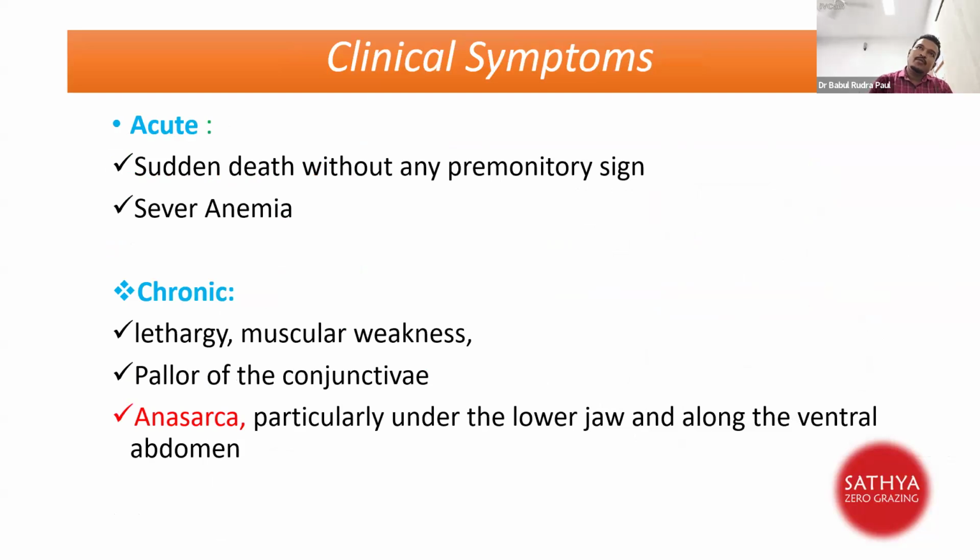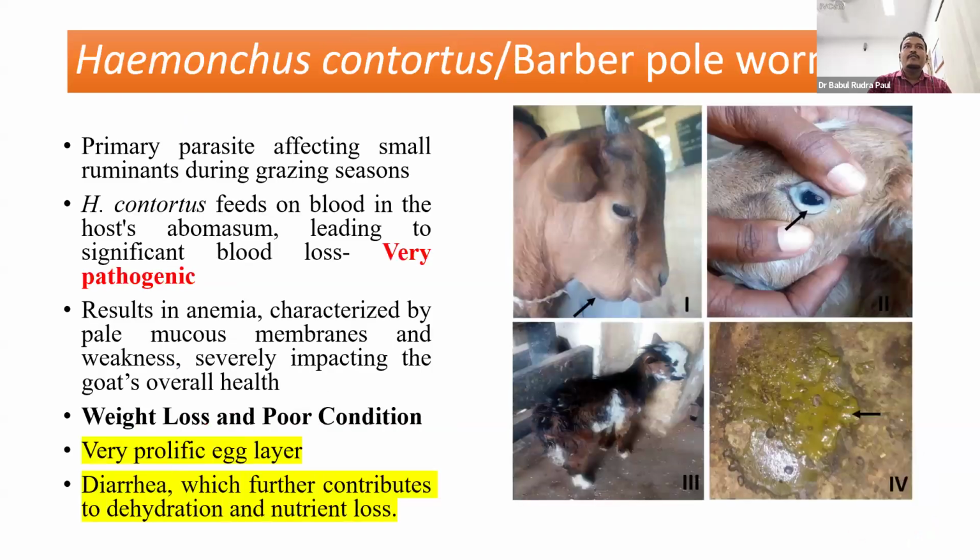In the acute form of haemonchosis, there is sudden death because of serious blood loss. But in the chronic condition, blood is lost slowly, and there is weakness, lethargy, and ultimately, due to protein loss, anasarca. In the typical presentation of clinical cases, severe anemia will be there in the clinically affected patient, and submandibular edema is a typical finding.